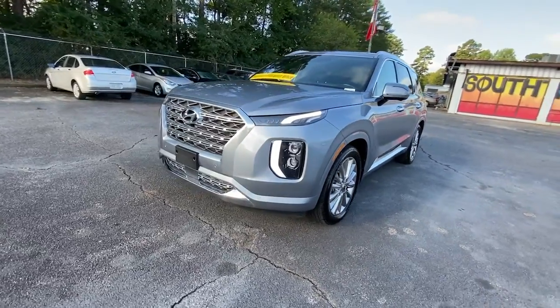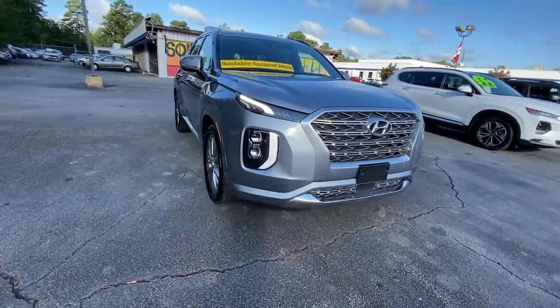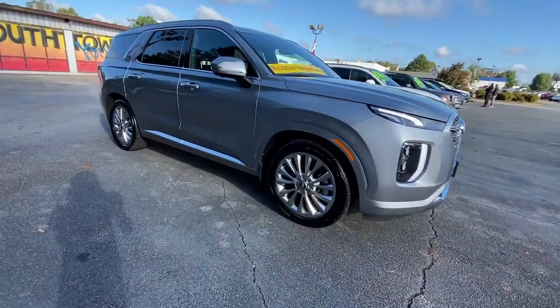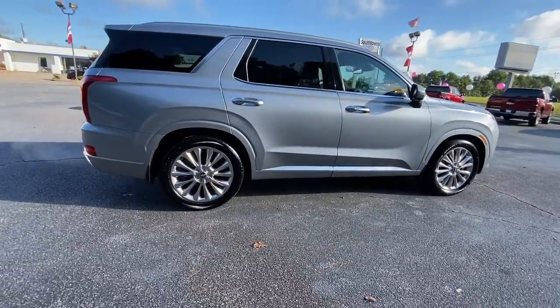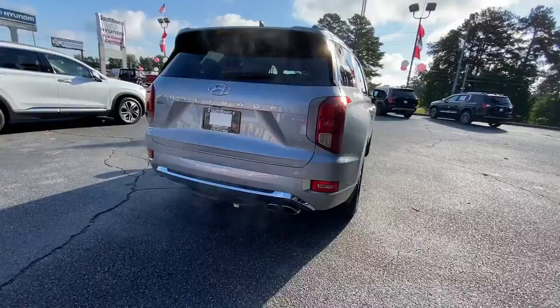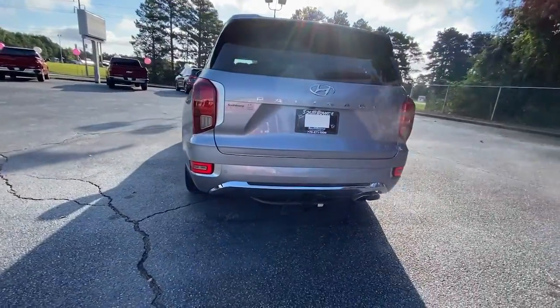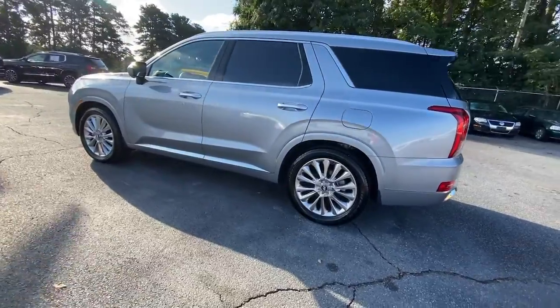Looking for your dream car? It could be the 2020 Hyundai Palisade. Here's a convenient, comfortable, and capable Hyundai Palisade — the spacious three-row crossover with a silky smooth ride, V6 power, and premium interior. This versatile SUV combines style and functionality in perfect proportions to create the ideal family excursion vehicle.